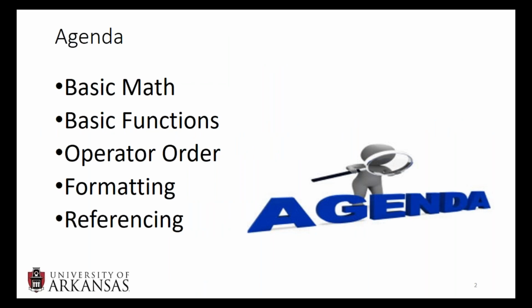These are the basic things from week 1 that you need throughout the whole Excel course: some ideas on basic math, some basic functions, the order of operations, and if you forget a set of parentheses, it will kick you in the butt. Then some formatting, and finally referencing, which some of our students have a lot of fun with.